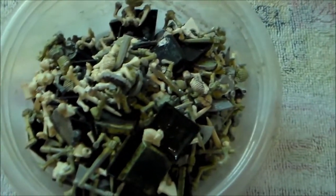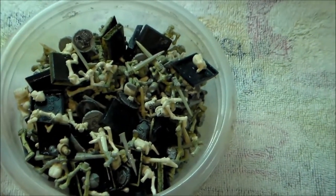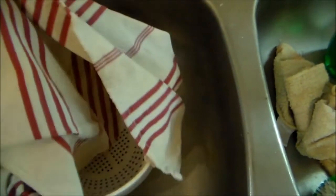We're sitting about 4 hours later, and this tub is done for the most part. I'm not sure if you can see that very well. I don't have my daytime light over here. I'm just sitting on the kitchen counter, and I'm about ready to put it in this, which is a strainer with a big rag in it, and I'm gonna dump these out and then turn the water on and kind of rinse them off and then lay them out to dry overnight.